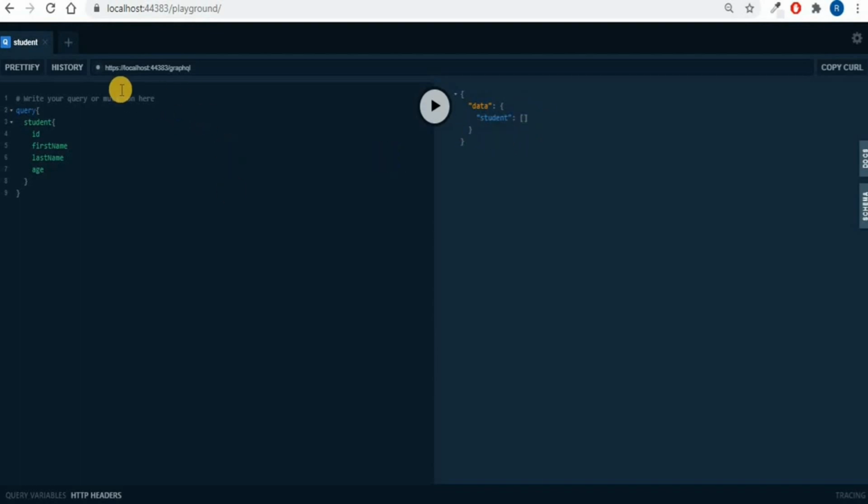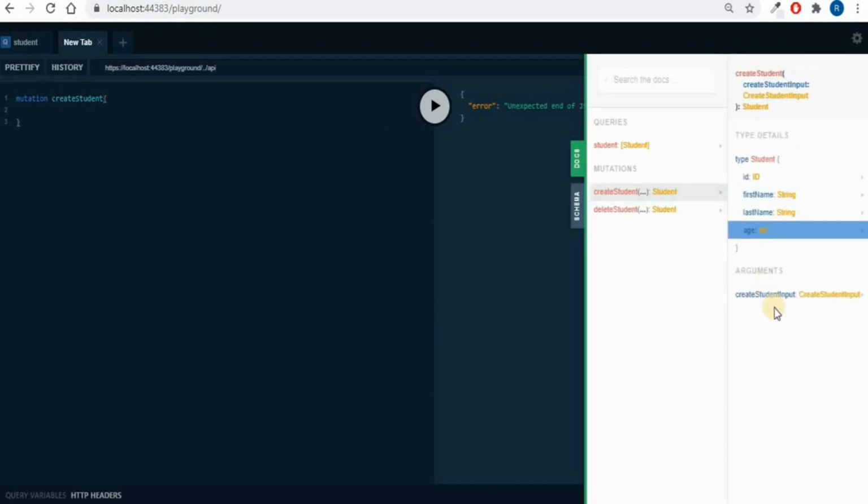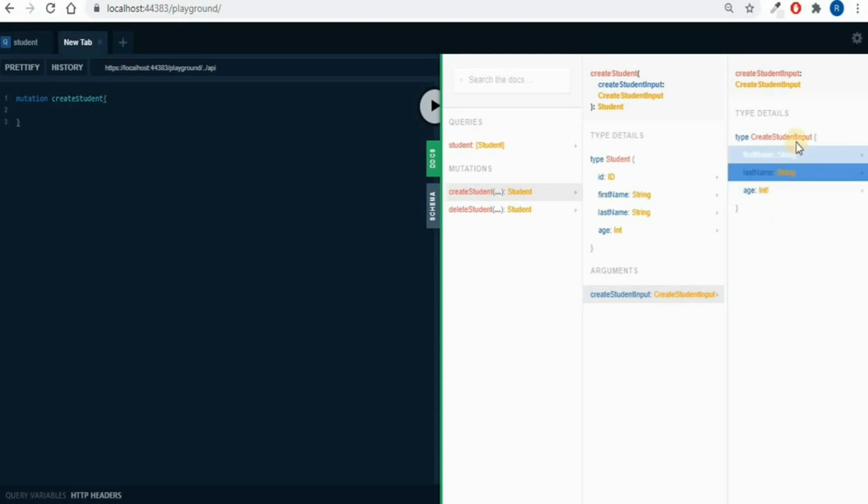So let's add a student using mutation. So for this, take a new tab, mutation. Let's give a name, create student. We have to send a parameter create student input. So let's check the docs. Let's create student input.